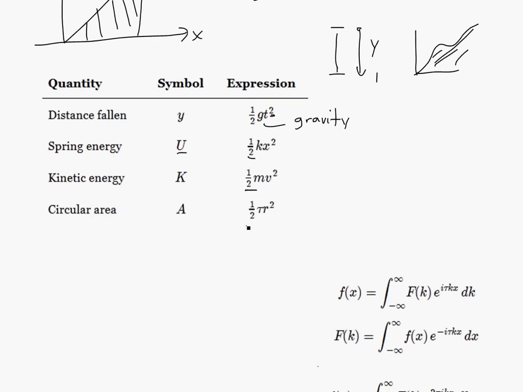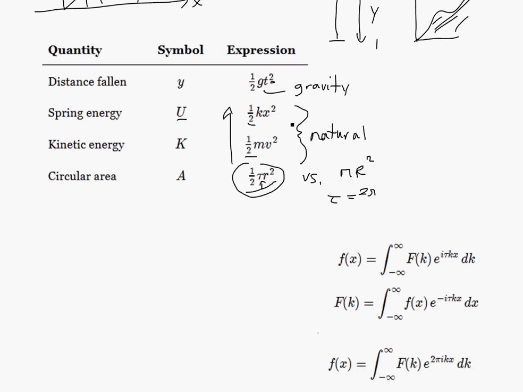If we use tau here, it looks like all these. This is natural. As opposed to just pi r squared. Because all you're doing here is removing this 2. Because if you put tau equals 2 pi, it just cancels. So you have that. So it's like defining something based on halves.